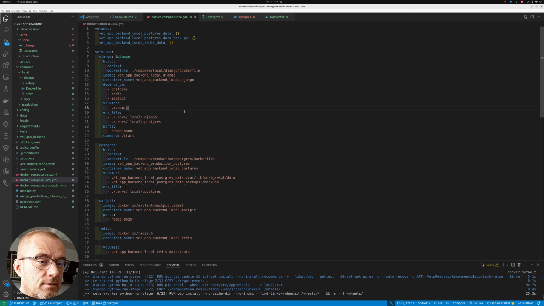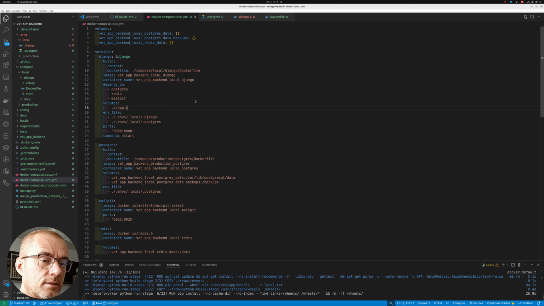With this, we can see our application in the internet browser at the address 127.0.0.1:8000. That's because we are exposing the container's port to our localhost port.